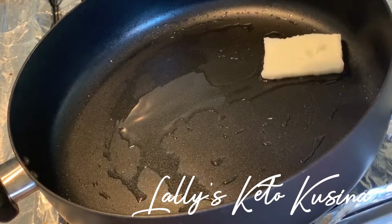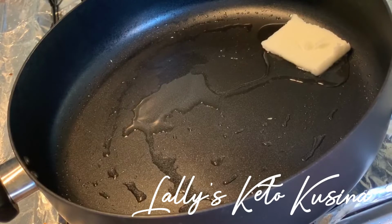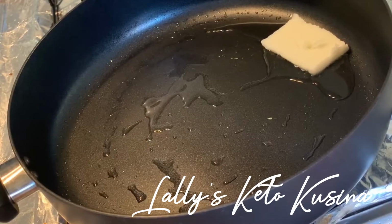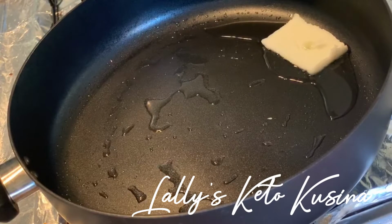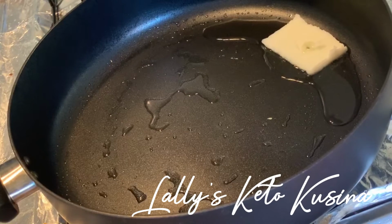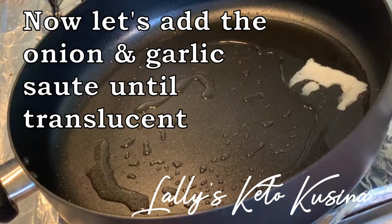So I added lard into our pan because what I want to do is saute our onion, garlic, carrots, and our bell pepper. I want to take the moisture out from these vegetables. So when we put it in our pork mince, it's already soft and translucent.